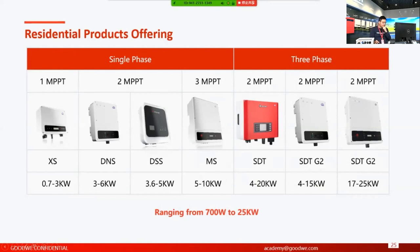And we also have a wide range. We have inverters ranging from 700 watt up to 25 kilowatt. So basically, we can cover most of the residential requirements on the market. And I think you can definitely choose the one catering to you, your clients, or your marketing strategy from the GoodWe residential solution.